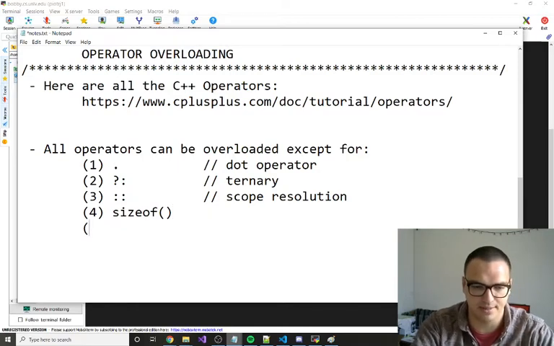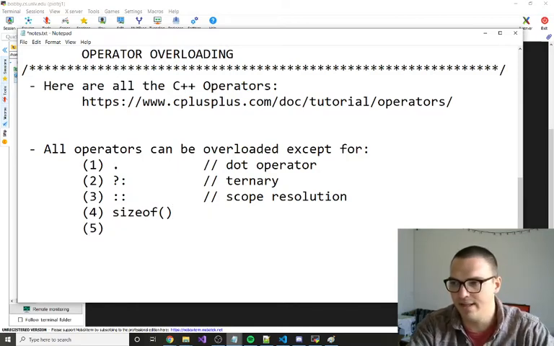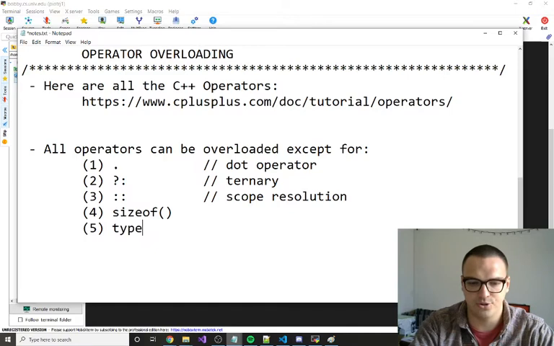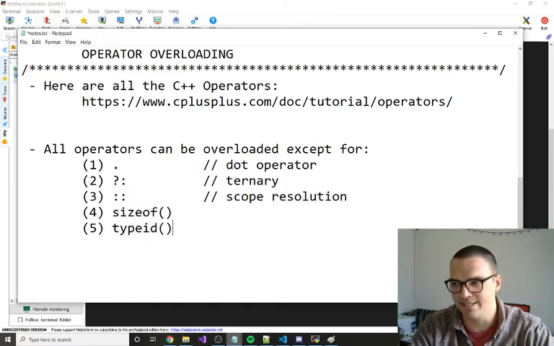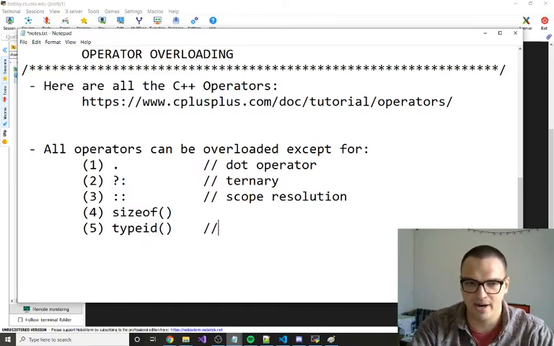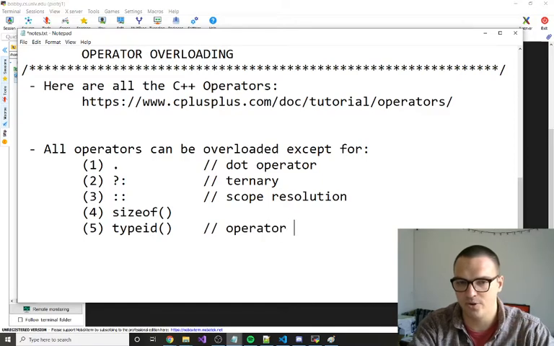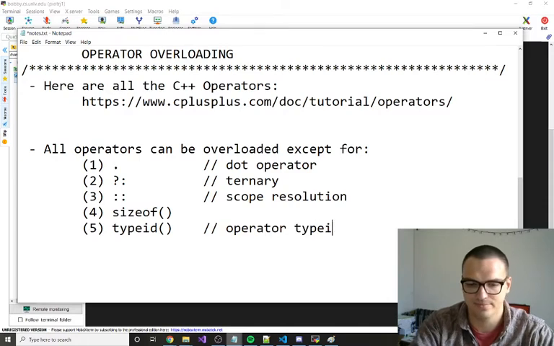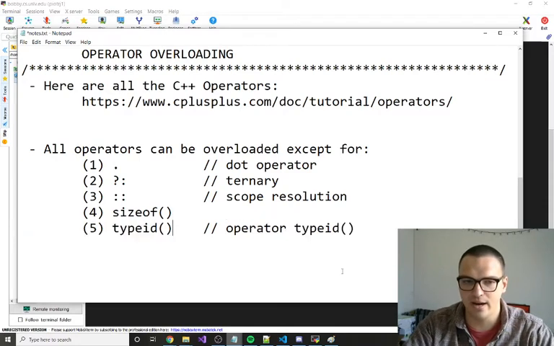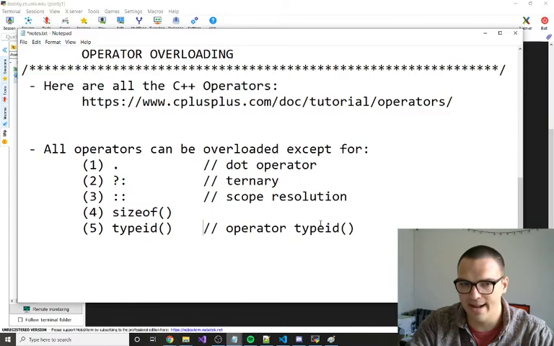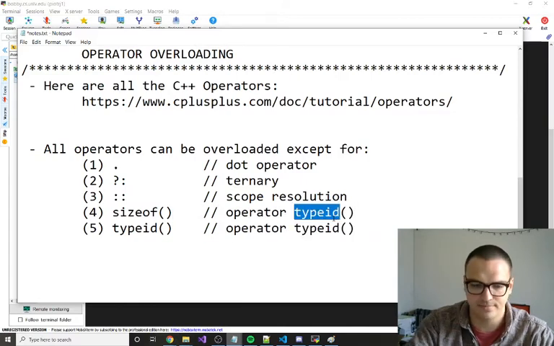And then we also can't do this one. So we've got the typeid, and apparently this operator will give you the identifier for what type the variable is. So we cannot overload any of these operators, but any other operator that we talked about, you can.